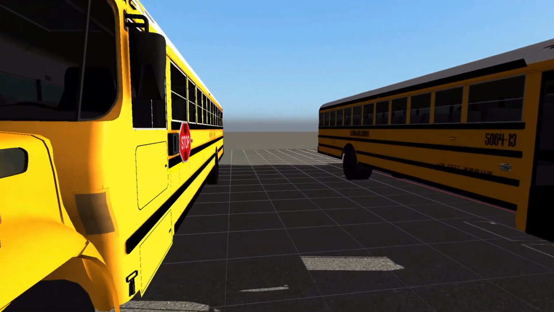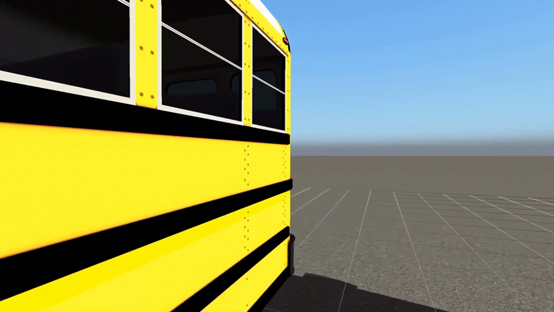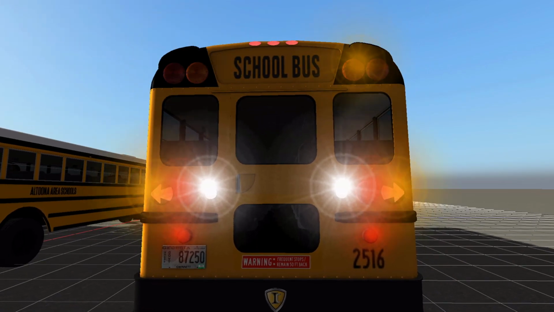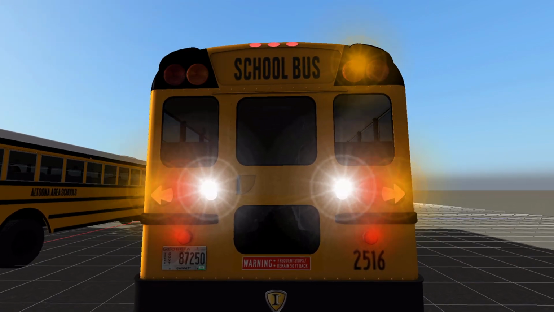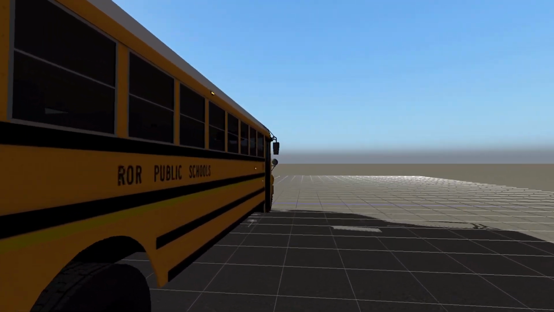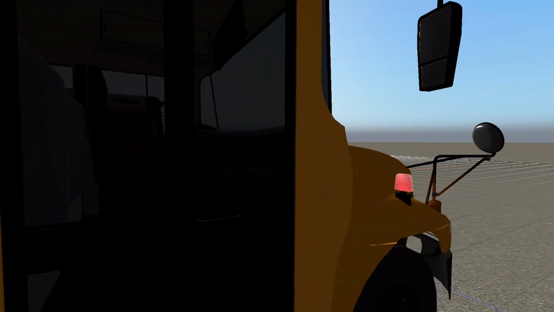So let's walk around the side. We've got our side turn signal. And then we've got our very loud, obnoxious reverse beeper. And then we have all incandescent in the rear, arrow turn signals, reverse lights, and that reverse beeper driving me crazy. Clearance light, side turn signal.